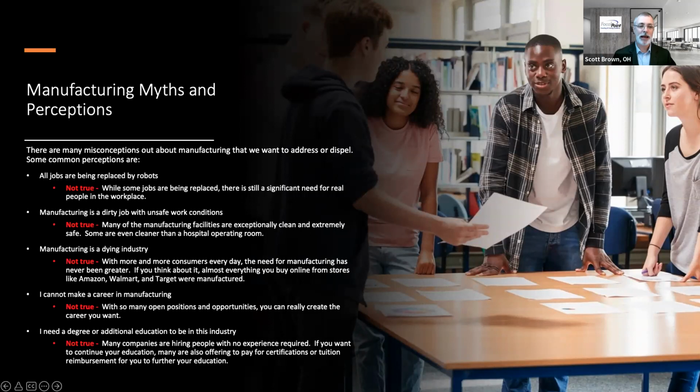Okay. Actually, not true. We do know that some jobs are being replaced by robots, but there's still a significant need for real people in the workplace. There's going to be people that are needed to operate these robots, to program them, to troubleshoot and fix them. But there are many things that robots can't replace. And so there's always going to be a need for human capital in the manufacturing world.